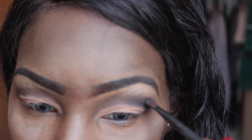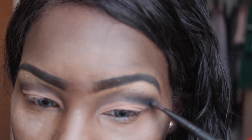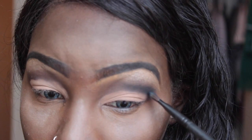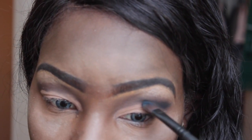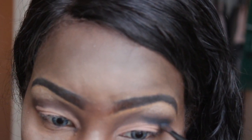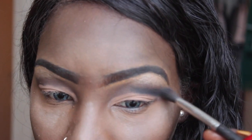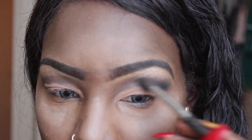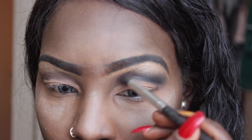I'm using very small product at first and then building up as I go, because if you use too much product at first, it's going to look quite smudgy and messy, and we're trying to avoid that. And I'm not going all the way into my eyes because I want my eyes to be quite open and large. So if I take it all the way in, it's going to close my eyes and make my eyes look smaller, and that's not what we're aiming for. We're trying to make our eyes look bigger, so we're just focusing on that outer part of it and pushing it towards the brow instead of towards the beginning of my eye.